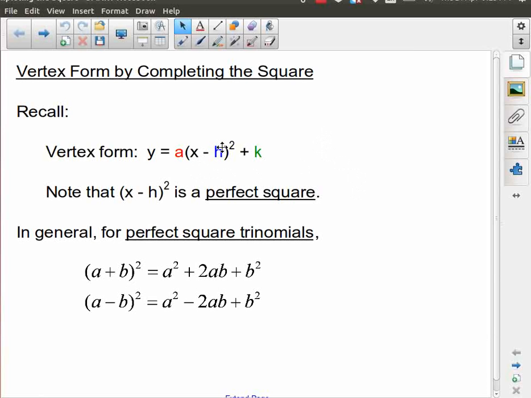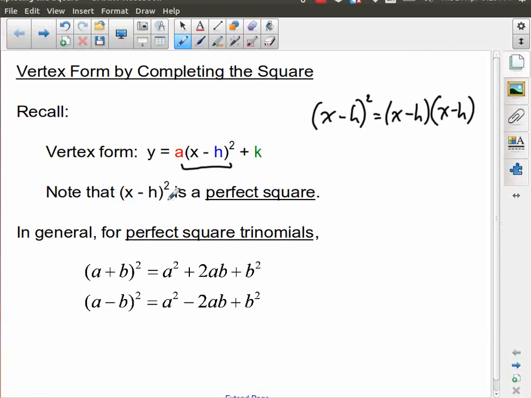When you look at an equation in vertex form, you might have noticed that you've got this factor squared. And because it's something in a bracket squared, so it's (x - h) squared, that is the same as (x - h) times (x - h). So that's the definition of a perfect square. We've got a factor squared. Now we've got some extra things here. We've got this a in front, and we've got this k on the trailing edge, but the cornerstone, the central part of vertex form is this idea of a perfect square.